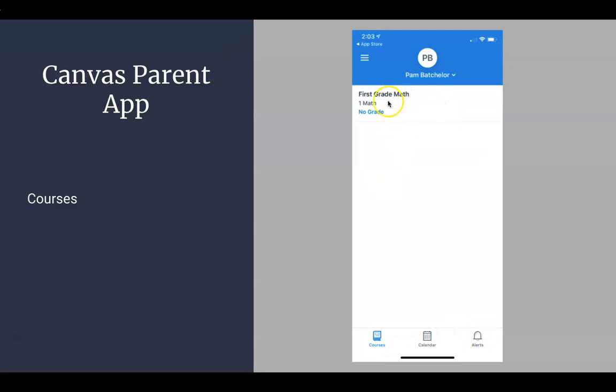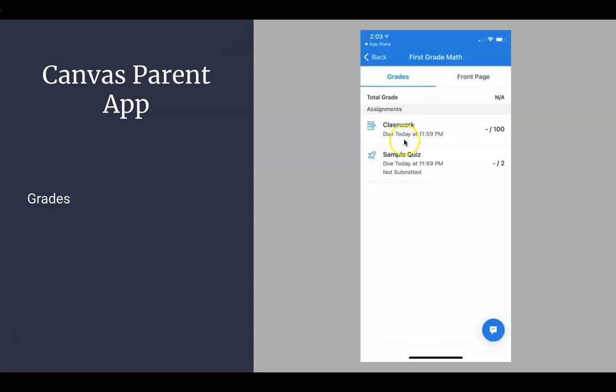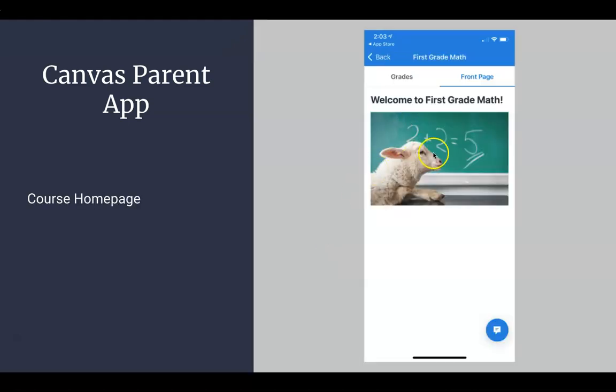So we can go ahead and click on our first course in there. And you'll see that within a course there are 2 pages. There's a grades tab. This is where it goes to first. As I mentioned earlier, the Canvas Parent app is really your quick check to see how my student is performing. It's not so much about the content of the course, because all I'm going to be able to see are the grades and the front page of the course. And the front page looks a little bit different in the mobile view. That's what the front page of the course looks like there.